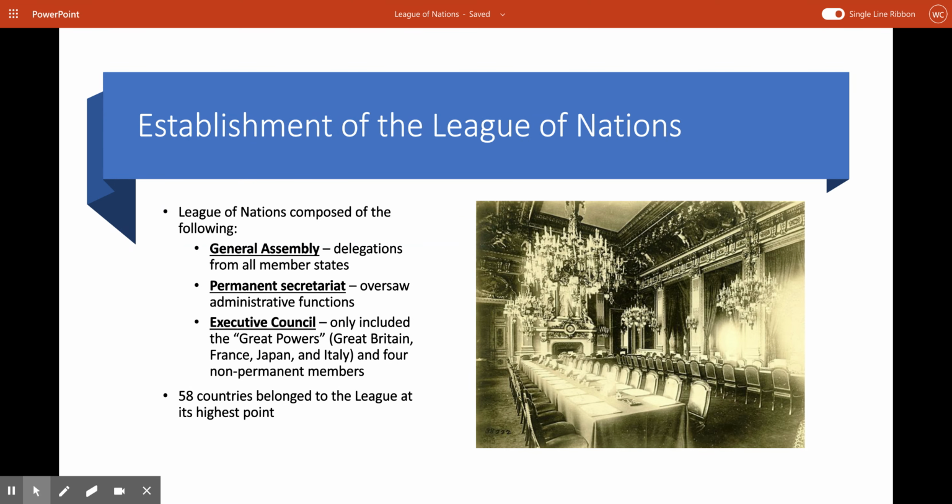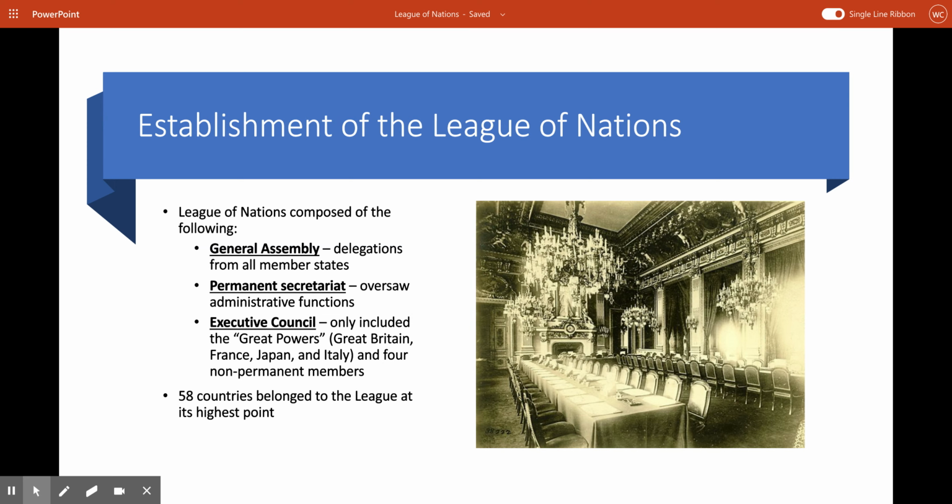So they looked at political, financial, economics, transit, minorities, administration, mandates, like all these different spheres, right? They're all experts in these different areas. And they were responsible basically for preparing the agenda for the council, which I'll talk about in a second, and the General Assembly. And they also published reports of those meetings, and did things like that.